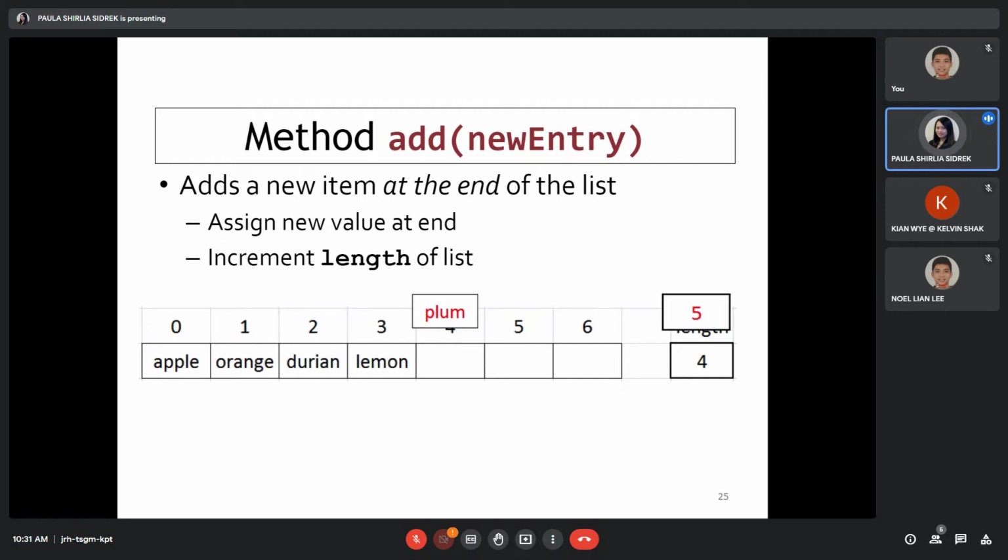Then your length would become 5 incrementally. When you add it, it becomes 5 because first you only put 4 up to here. So this one is not visible yet, but you put in 4. When an element is inserted, automatically the length becomes 5 after that. That allows another element to be added into your list. So that is a call for the method add new entry.